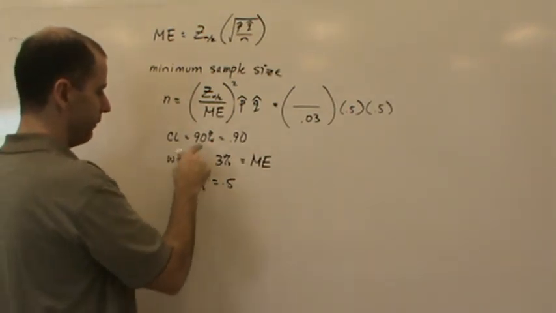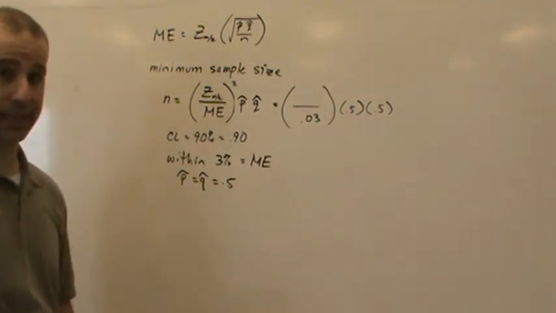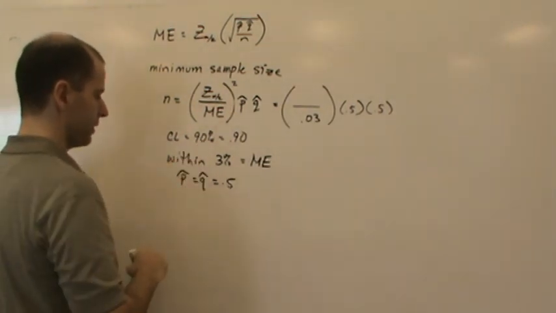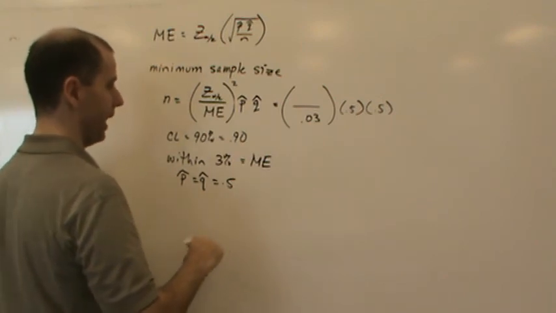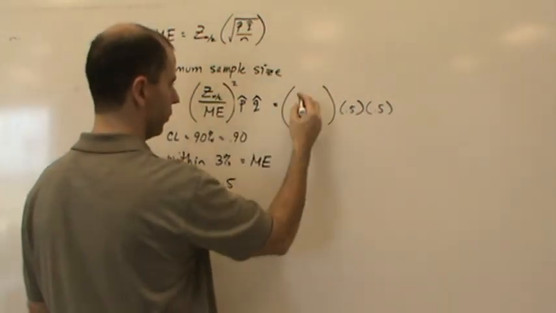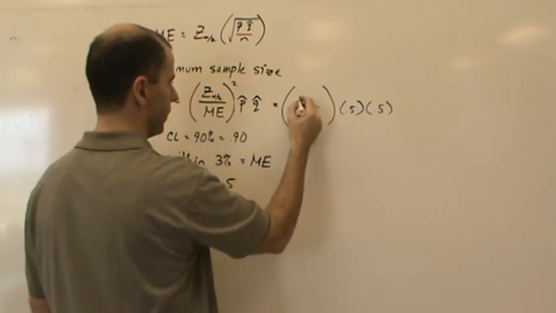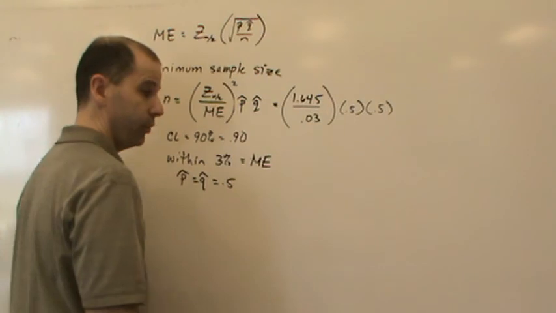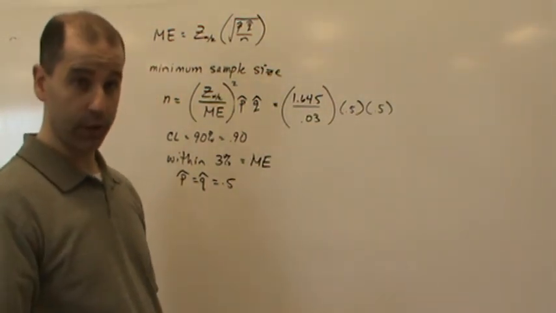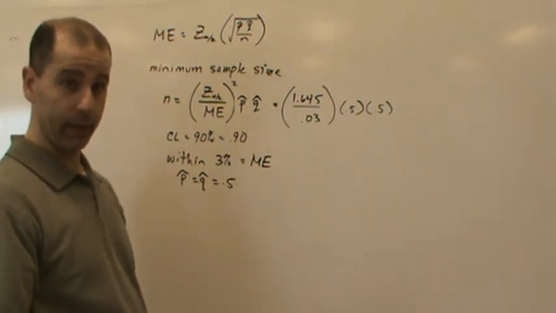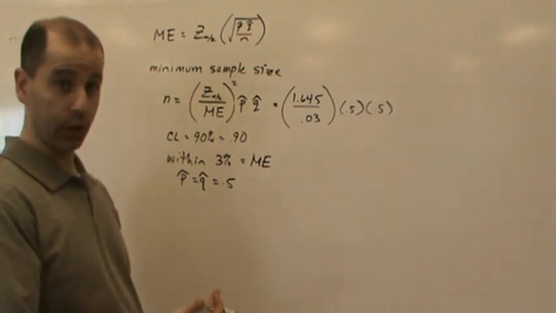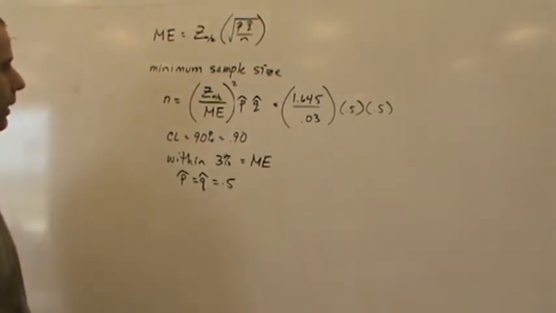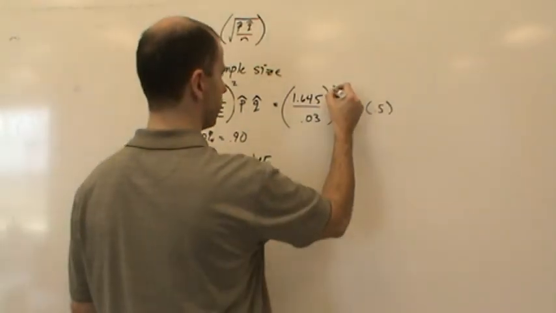But if you recall, we know that for a 90% confidence interval and a confidence level of 0.9, the critical value for Z alpha divided by 2 is going to be 1.645. Again, use inverse norm. Make sure you put in the correct area. Or if you use the table, make sure you look up the correct area to the left, and you'll get the same answer. Now, we've got to square that.